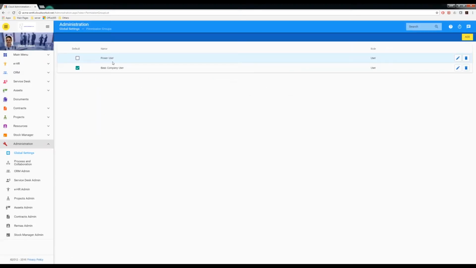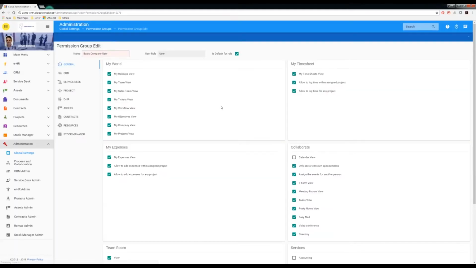So you remember I had the basic default on start was a power user. That's where everyone will be established. Effectively, they're administrators of the company. We don't want that, and we started the process of creating a basic company user and establishing the role and permission for a general company user against each of the different applications that we've enabled.